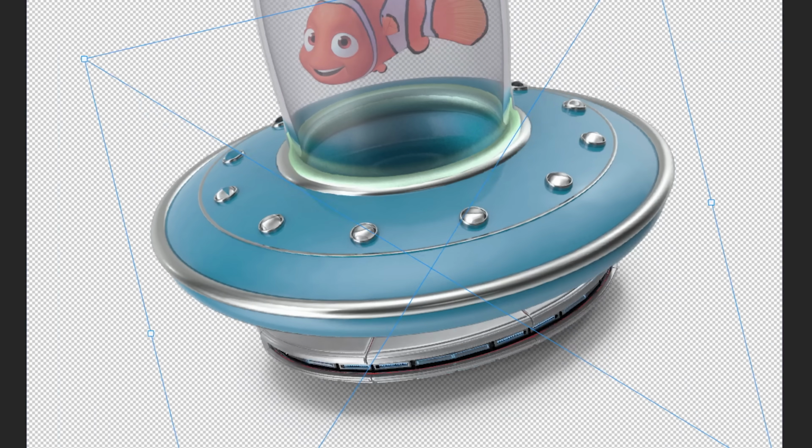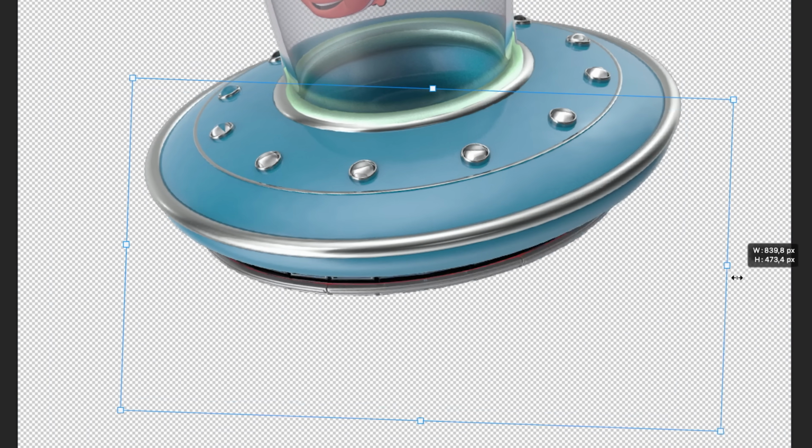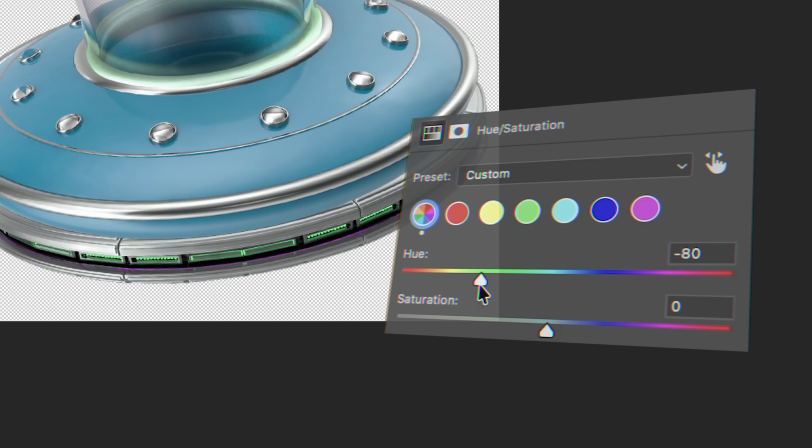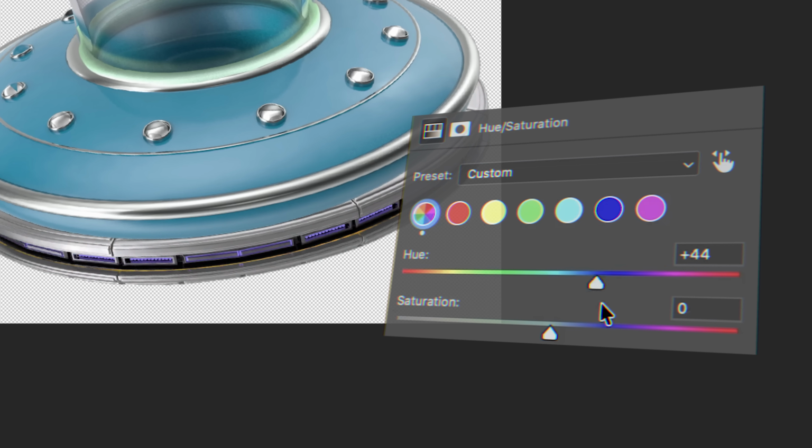But I do think this UFO design is a little too simple, so why not add a more detailed part underneath it? The glowy part kinda looks like a reactor, so maybe we can pretend it helps it fly into space. And it would look pretty cool if the reactor was matching Nemo's color.